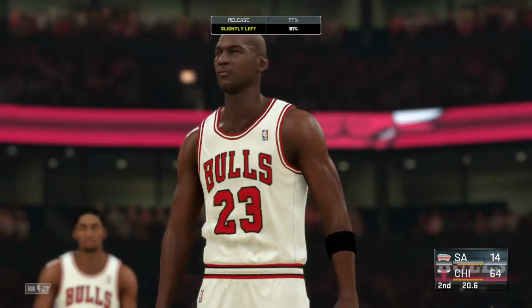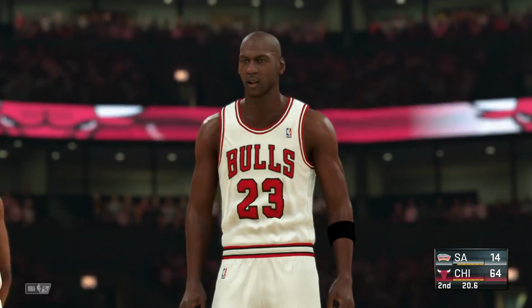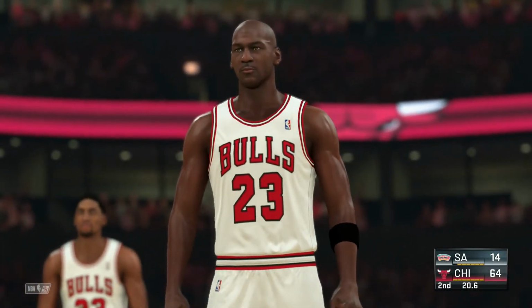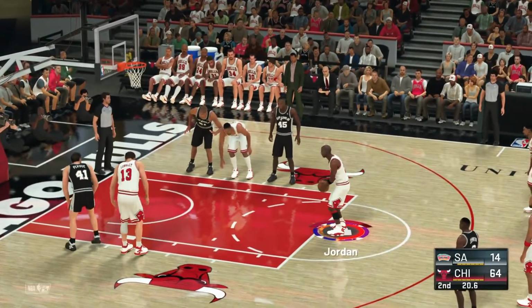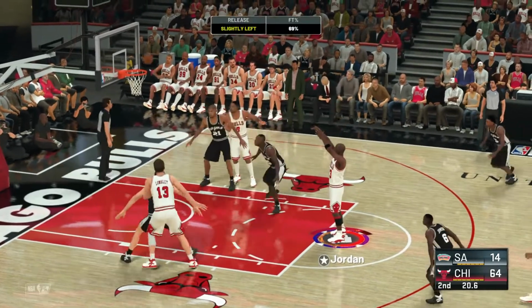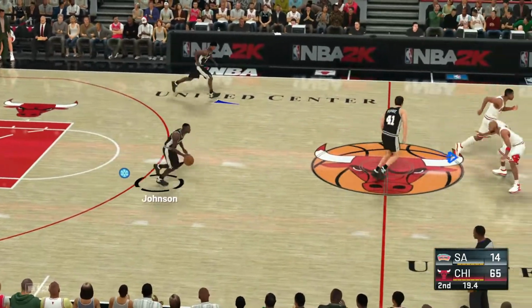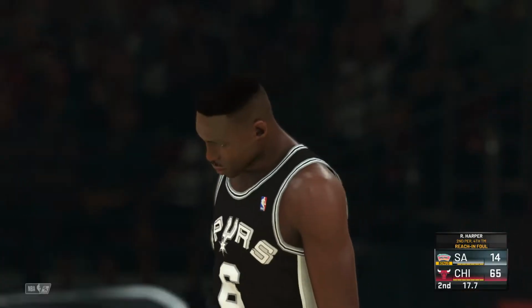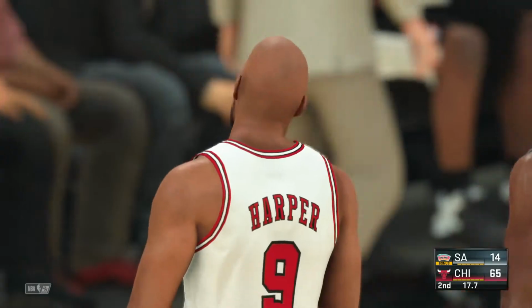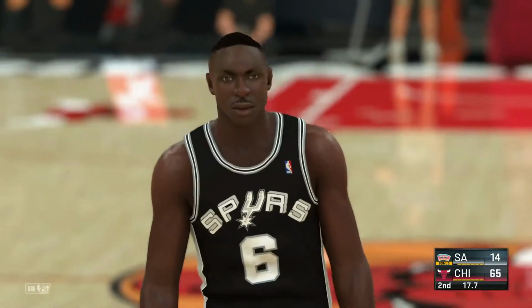Free throw good, Jordan. And the defining trait of the greatest of superstars, Jordan makes the players around him better. Mentally, in terms of effort, and in terms of their performance. And so Jordan nails both of them. Yeah, a nice job of drawing the contact and creating opportunities at the line. That's his second personal foul. The Spurs shooting their first free throws of the game. Avery Johnson at the line for two.